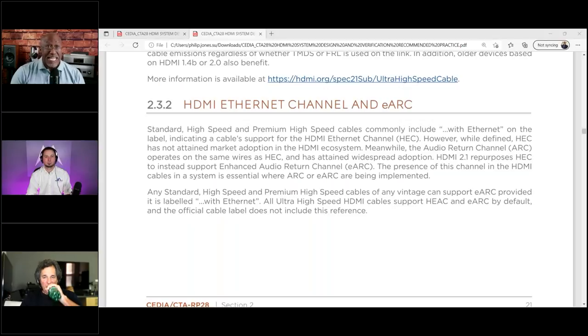And he was like, I cannot get EARC. It's just not working. I have really good cables. But then I was like, oh, you know that because it's going the other direction, it's using a wire that most people aren't using. So your HDMI cable has to say HDMI with Ethernet, because if it doesn't have that wire in the cable, there's no way to send the EARC. And he was like, really? So he went and got a cable that said HDMI with Ethernet, and ta-da, it actually started to work.